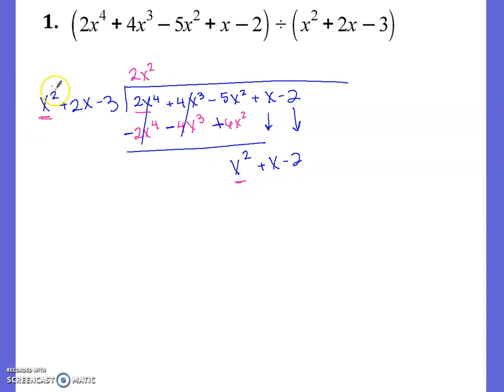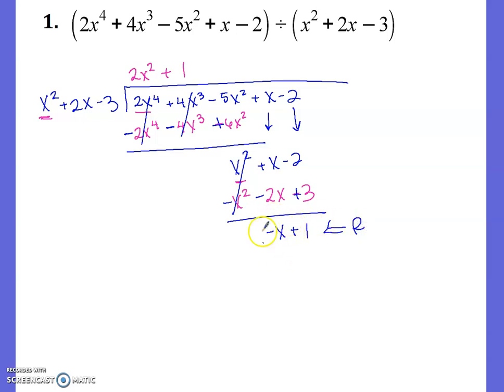So it's always this times what will give you this. If you're not sure, you can always do the inside part divided by the outside part. So that'll end up being a positive 1. And then we're going to distribute that positive 1. So that'll give me x squared, 2x, and a negative 3. Then you need to subtract this polynomial you just got. The first term will always cancel. This is going to give me negative x, and this is going to give me a positive 1. So this right here is our remainder.